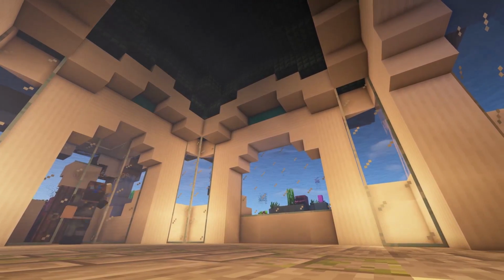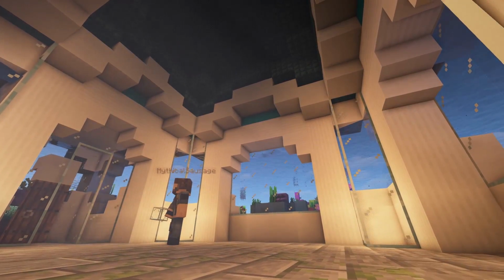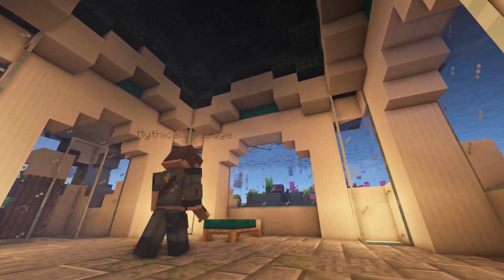Also, the front door, I just sealed it off. I put just a little layer of glass, and we also have a door there, so it's all airlocked, okay? It's fine. You can breathe under here.